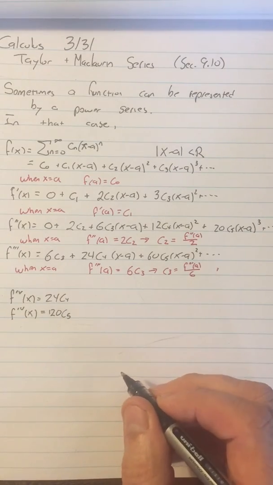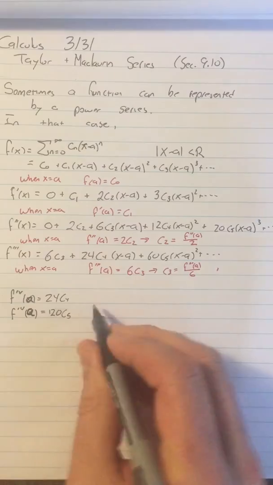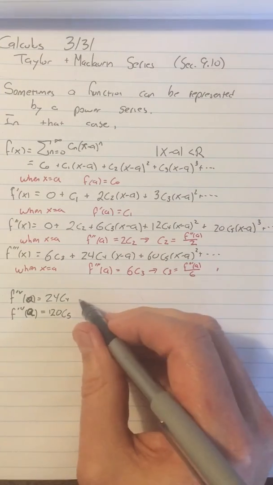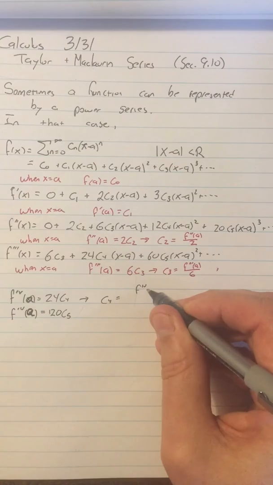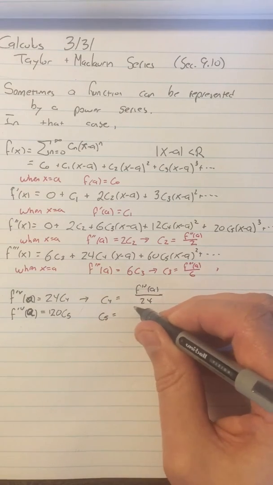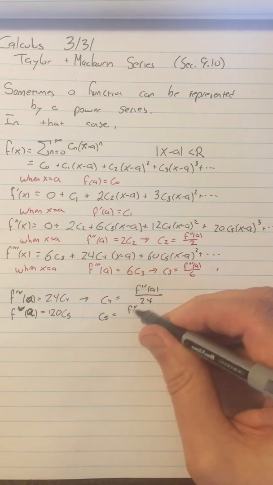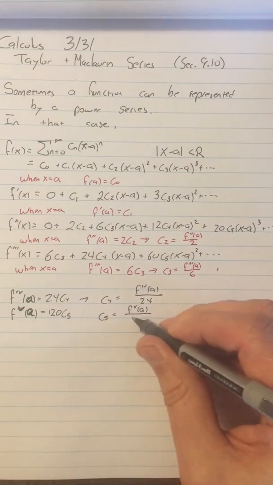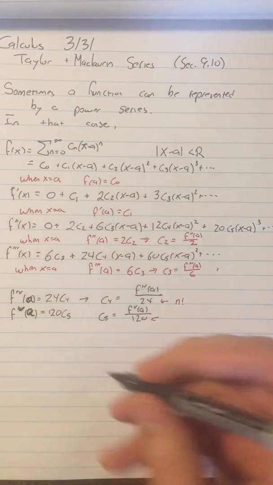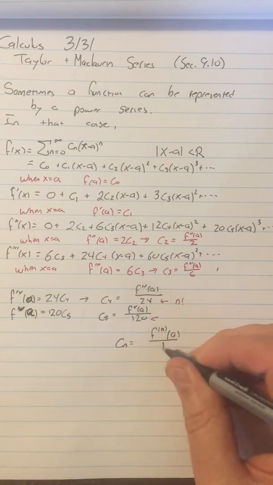120c5, and so on. So really the fifth derivative evaluated at a, following the same pattern, when x equals a, is going to tell me what each of those is. So in general, let's solve these ones. C4 equals the fourth derivative of f at a, over 24. And then C5 is going to be the fifth derivative, that's how we write the fifth derivative of f at a, over 120. So if we get a handle on what these denominators are, they're n factorial. So in general, Cn is equal to the nth derivative of f evaluated at a over n factorial.